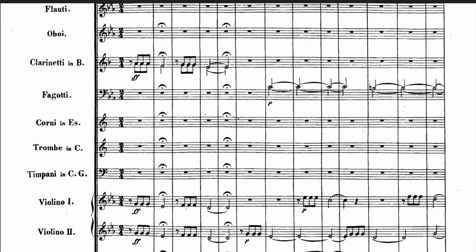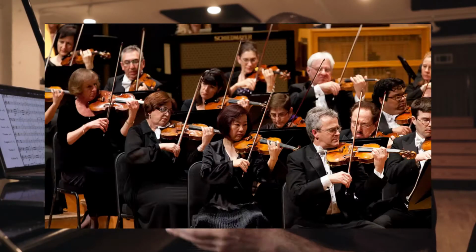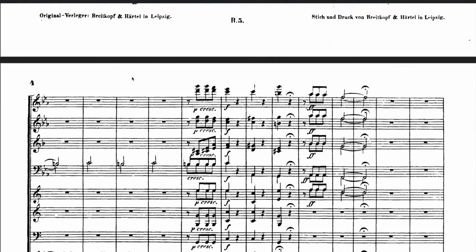But since we're talking about Beethoven, let's see what he does to transition from his primary melody to his secondary melody. As you see in the opening bars, we have the famous motive played by the clarinet and the strings. And moving on, we see that motive become the primary melody as we continue on through the piece.